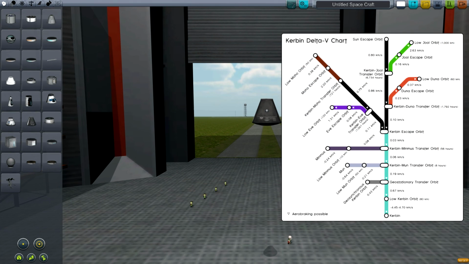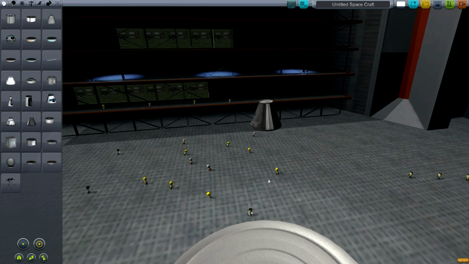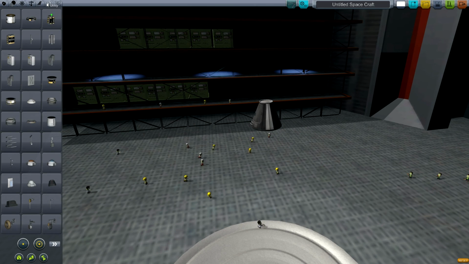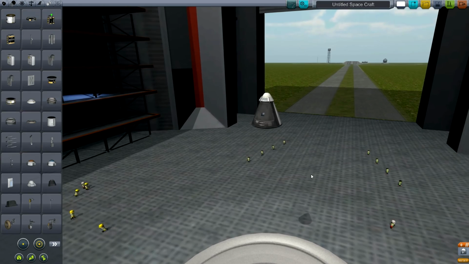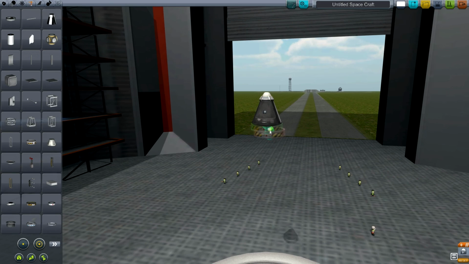So if we look on our delta V map, the first thing that we need to do is get from low Kerbin orbit back down onto Kerbin, which requires between 4.5 and 4.7 thousand delta V. That's a huge amount of thrust, but fortunately we don't need to land using our engines. Because of the fact that Kerbin has a nice thick atmosphere, we can, under the Utilities tab, put a little Mark 16 parachute on there, and that's completely sufficient. Beneath that, we put a stack decoupler.